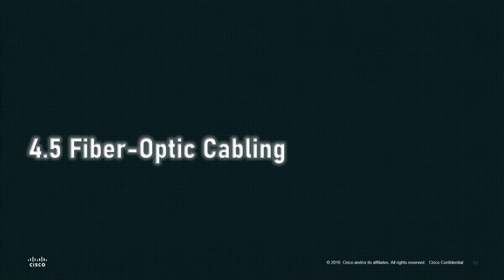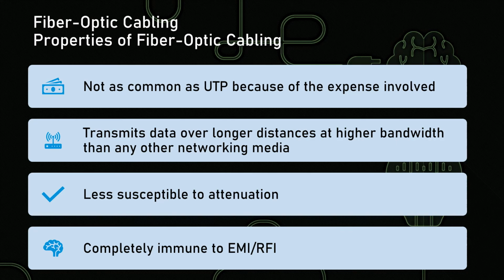Fiber optics. This is the fun one. This is where everything's kind of been going for a while. We haven't laid new copper for networking since the mid to late 80s. So, laying new copper is older or as old as I am. So, fiber optic isn't really as common as UTP, especially because of the expense involved, but it's also a little bit overkill in certain applications.